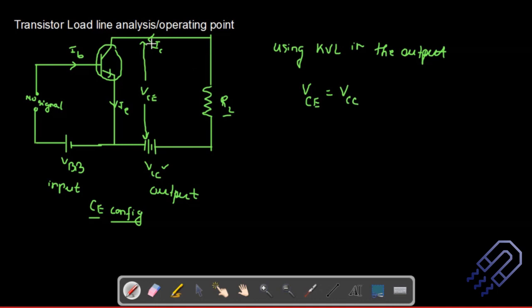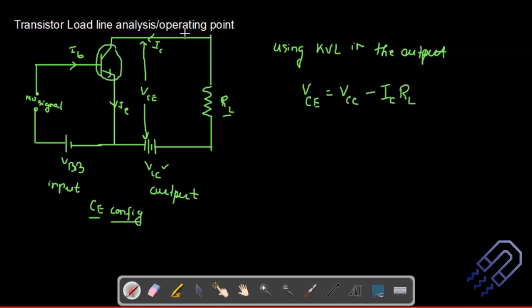And you have the current, which is actually IC, which is actually flowing in the circuit. So basically you have it as IC, and we'll just take it to be IC into RL. If we just use Kirchhoff's law, we are going to have it. Please remember, we are not applying any kind of input signal as such. We're just considering this IC, the current that flows across RL.